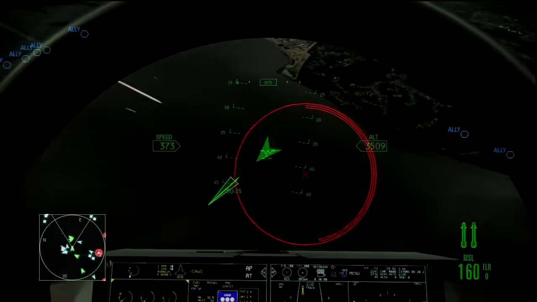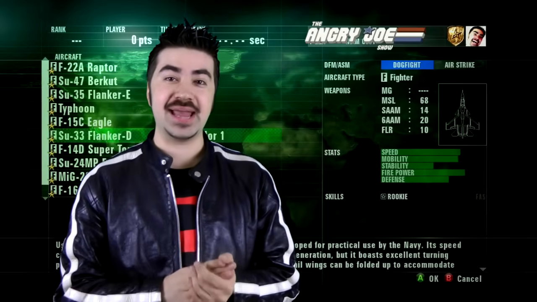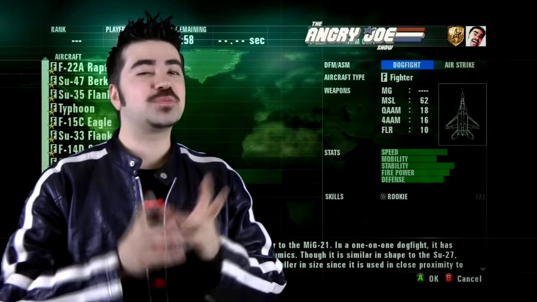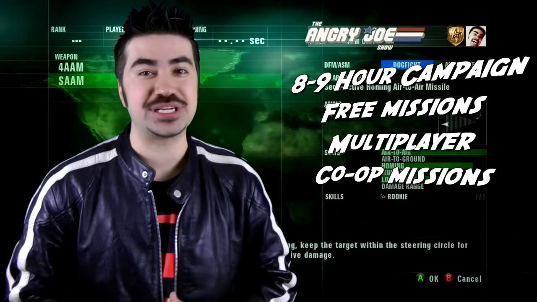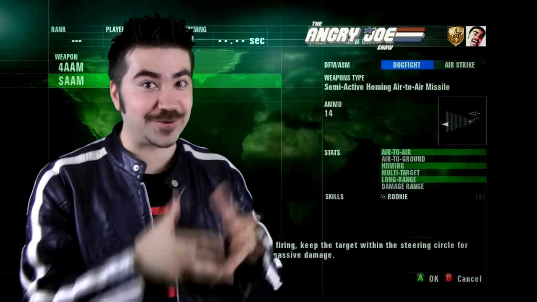Down here. Exhausted. Finally, another great part of Ace Combat is after the about 8 to 9 hour campaign, there is plenty of multiplayer modes for you. Unique and interesting modes that other flight games haven't yet tried. They actually put the effort in here.